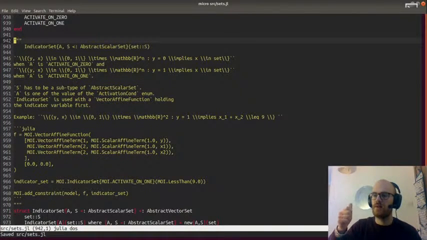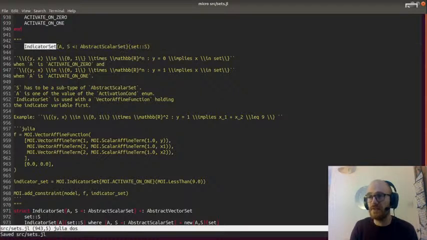So if y is equal to 1, then this other constraint has to hold, for example. And the distance to an indicator set is very weird because you can be in the set by either deactivating the binary or by respecting the activated constraint. So what is the closest? You don't know. You're just comparing potatoes and apples.